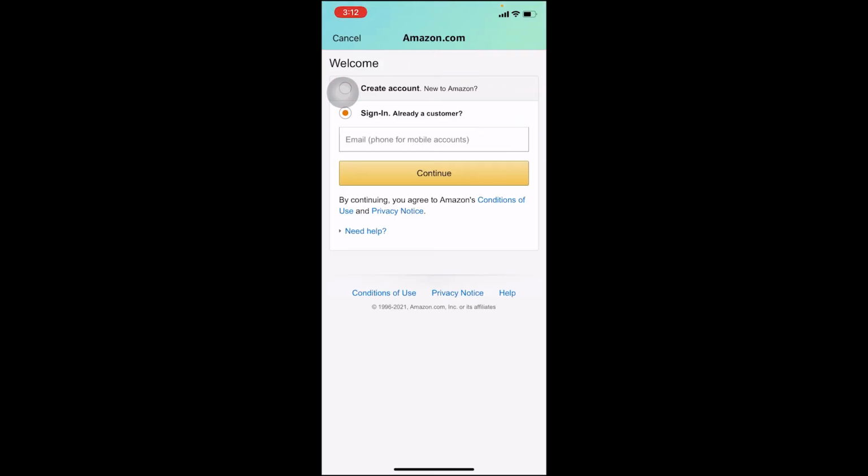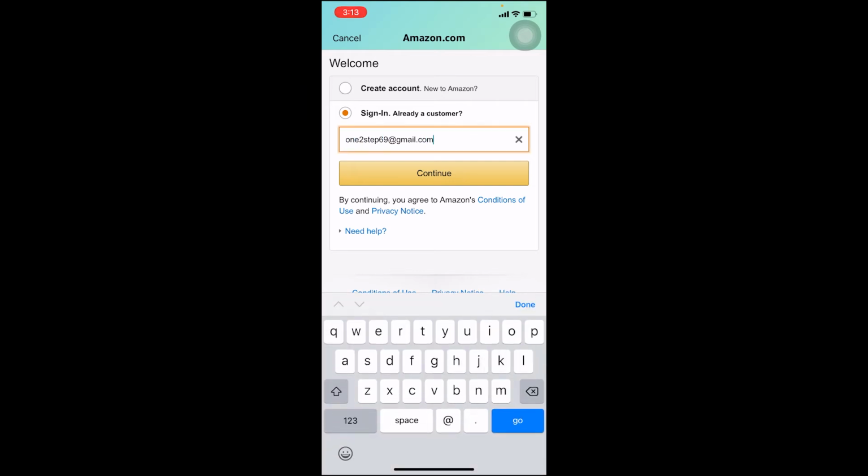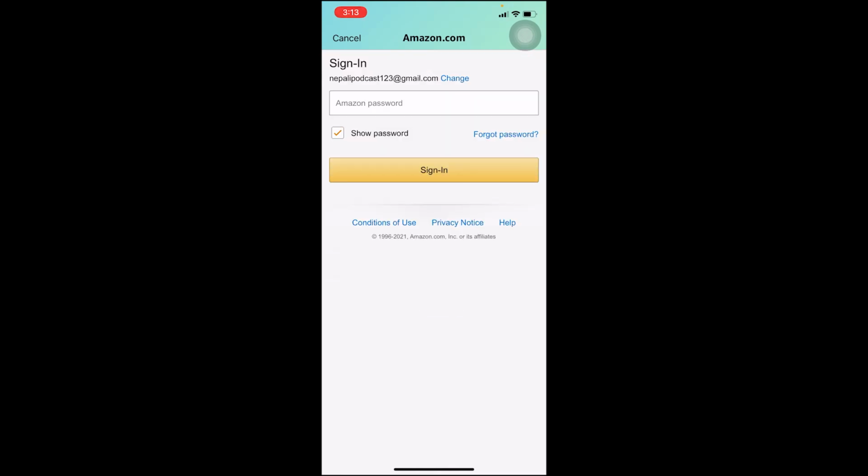You want to click on the Amazon app over here after downloading. After you download it, basically it's going to say sign in or create account. We already have our account, so we're going to click on sign in over here, and we want to enter the email address or phone number of our account. You can use create account to create yourself an Amazon account if you have not yet created one. But if you have already created one, you can come over here, enter your email address like this, click continue, and if the email you entered is correct, you should be able to log in to your account like this.